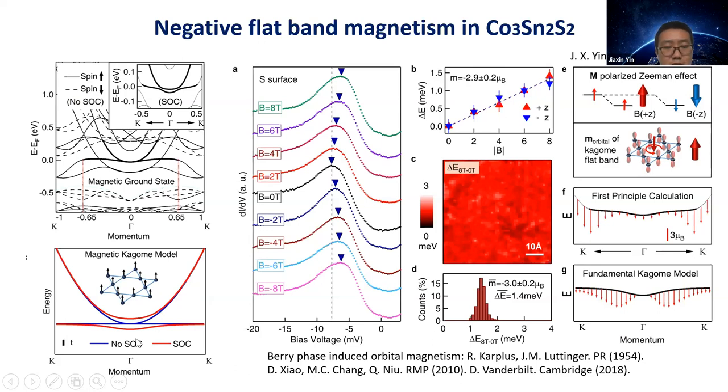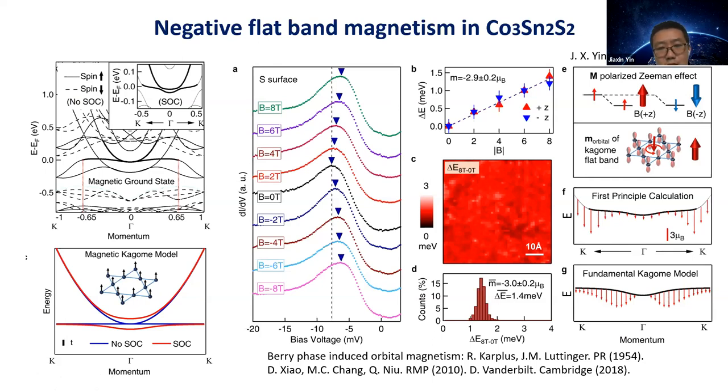And indeed, from the tight-binding point of view, since there is a Chern energy gap, there must be Berry curvature induced orbital magnetism. There is a lot of early discussion of this Berry curvature induced orbital magnetism, and it is a well-known theoretical phenomenon. We use first-principles calculation to directly calculate the orbital magnetism of the flat band, and we do find that it features a negative magnetism, with a magnitude similar to our experimental range. So this is a good indication that this material features a flat band and negative orbital magnetism.